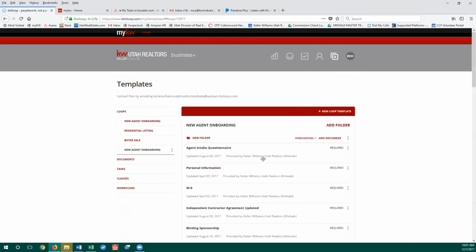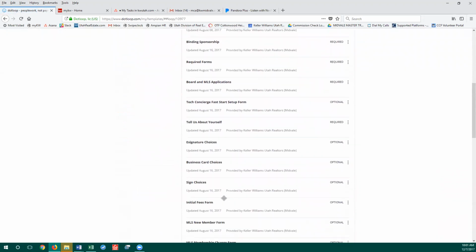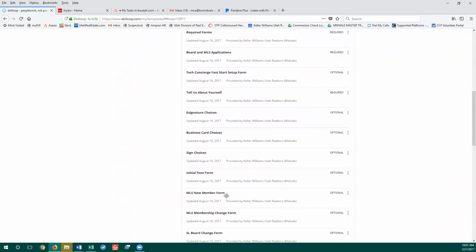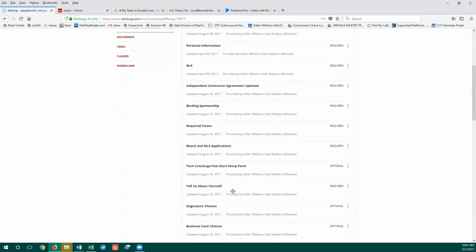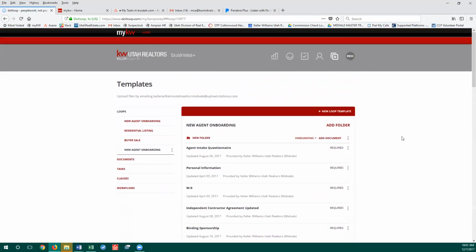In our new agent onboarding, we've got one folder, and then we've added all of these documents. You may not have all of the same documents that we have, but it's still the same basic principle. Once your new template is completely set up and created, you are ready to create a loop with that template and onboard a person. That's what I'm going to show you next.